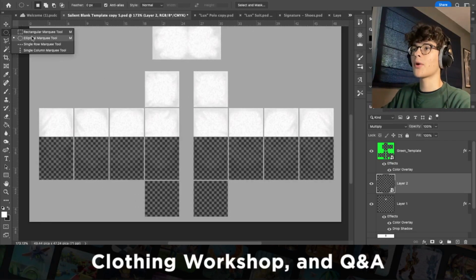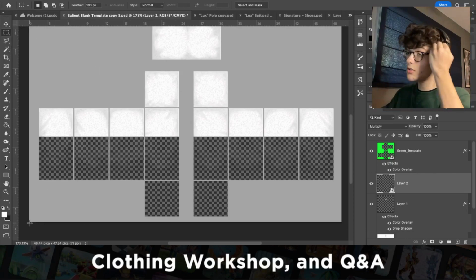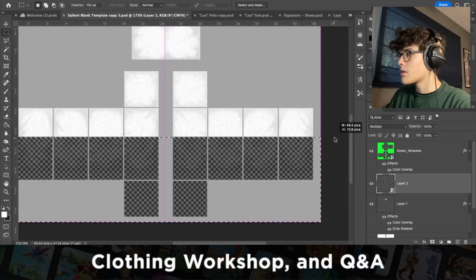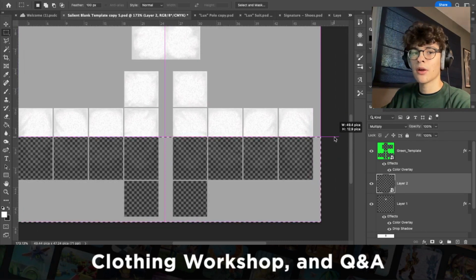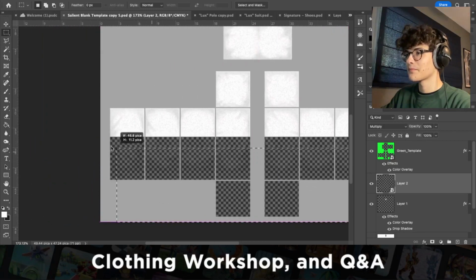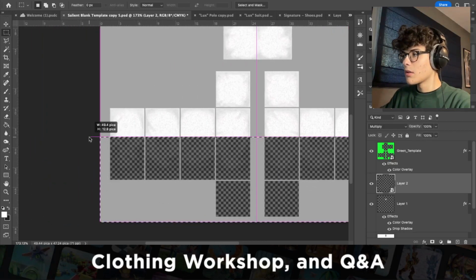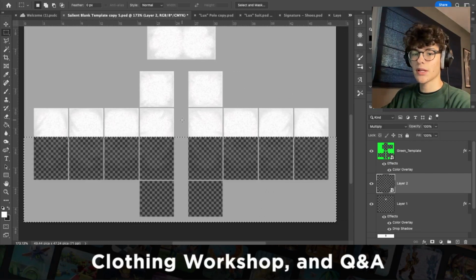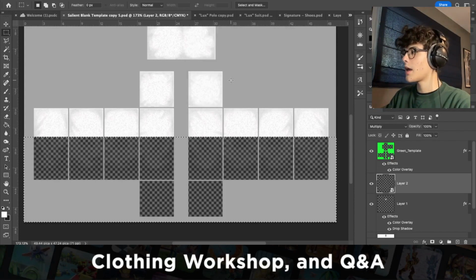And you can just do this by grabbing a rectangular selection tool and just cutting it off, right? Boom, right there where the shape ends, where the shirt ends. Oh, sorry about that. I had a weird setting on there. Pretend that didn't happen. Yeah. Boom. All right, there we go. So that's the rectangular selection. You're gonna want to cut that out.